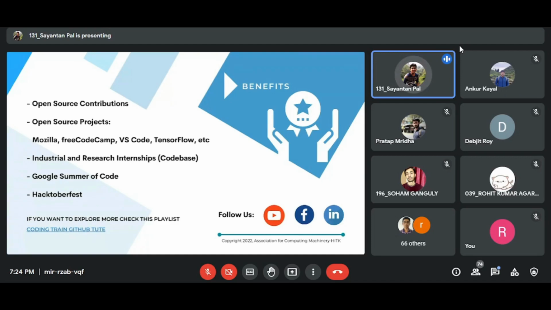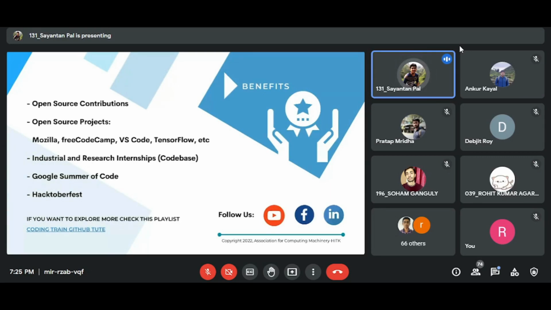So the third point is industrial and research internship. Whenever you are in your third year or fourth year, or in future whenever you join an industry, what happens over there is they don't work in Google Drive mode. Everyone has their separate code base hosted on some kind of server. What are those servers? Those are GitHub, GitLab, Bitbucket, anything. Mostly people work on GitHub, but nowadays GitLab and Bitbucket are also famous. In these cases also, you have to understand how to work with Git and GitHub. So this is a fundamental step to learn why Git and GitHub is important.